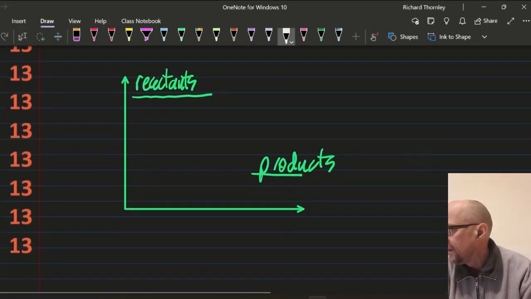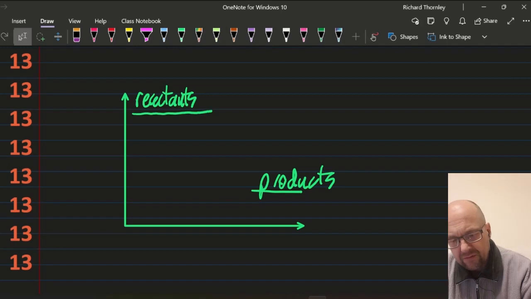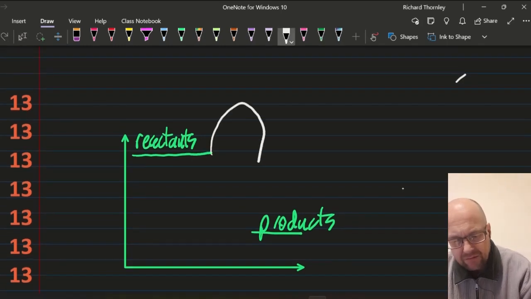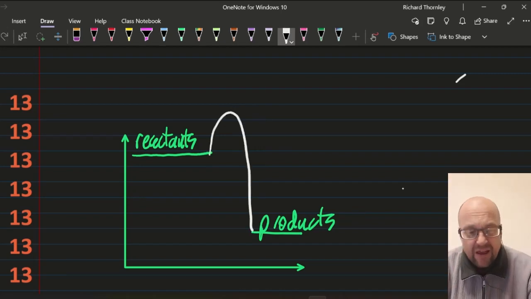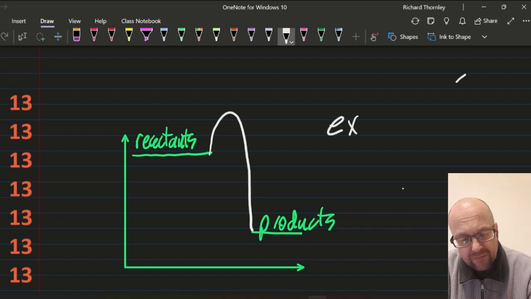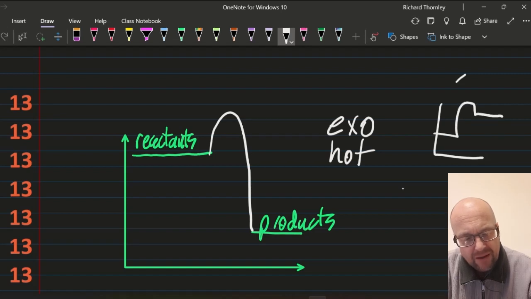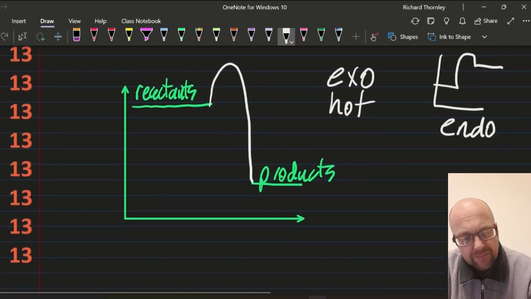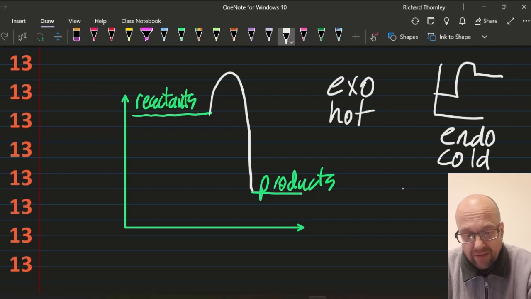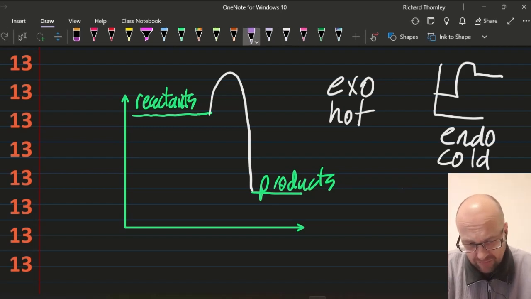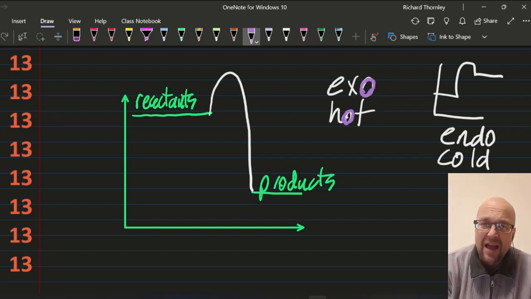Question 13. What can be deduced from this? So I'll put that in there. So that's exothermic, isn't it? Exo, that's hot. And the other one would be endothermic. So endo, I think of that as cold. 3 letters, 4 letters. True story. One of the kids in the last school told me that they remember that exo is hot because they both have an O in it. The more you think about that, the more you think what a bad teacher I must have been.